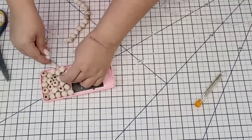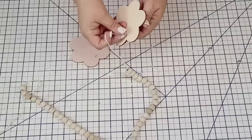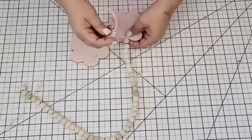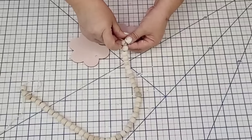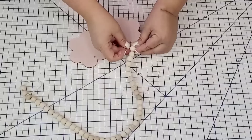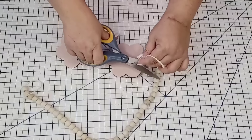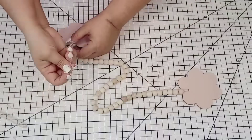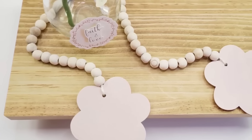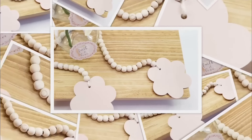I don't have a specific pattern — I'm just threading them. Once I reach the end, I'm going to bring in the little flowers and attach them. I'll thread the jute string up through that last bead, and this way it's going to give me the knot between two beads instead of between the flower and the bead. Once I thread it through the bottom bead, I'll tie it with a couple of knots — that way the knot fits right inside the bead and you won't even see it. I did the same thing on the other side and that's it. I love how dainty and cute they look.